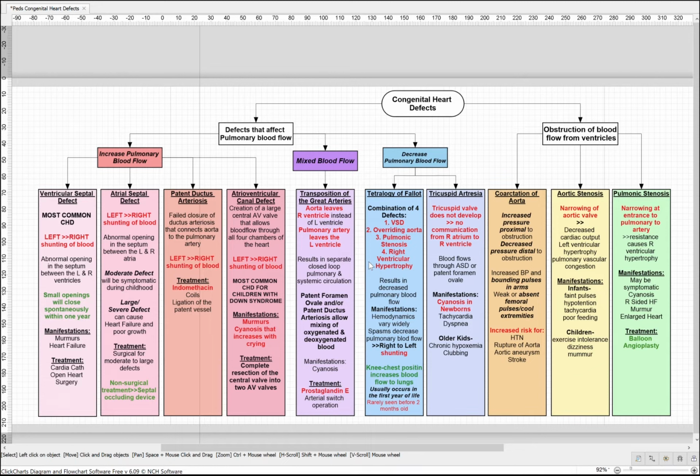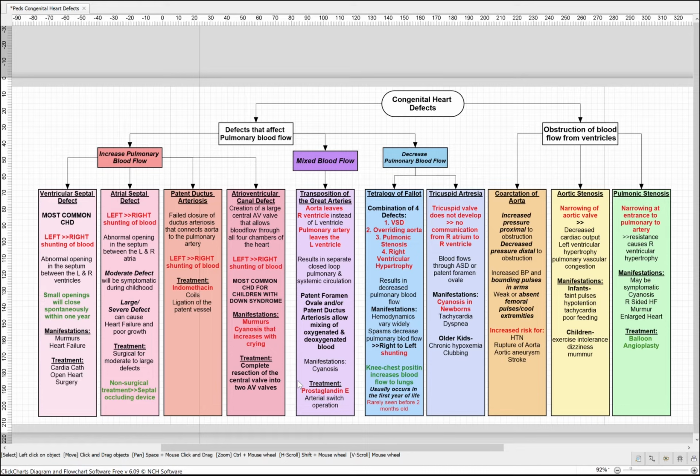And so with this one, you do want to keep an eye out for our oxygenation because we essentially do have that closed loop system with just a little bit of mixing from those openings in the heart. And then we are also going to want to be auscultating for murmurs, because again this is one where we actually want those murmurs to be present, especially if we are providing the patient with prostaglandin E, because that is our verification that this medication is working.